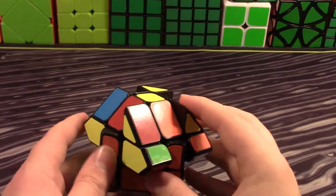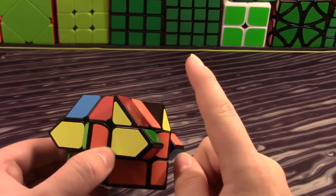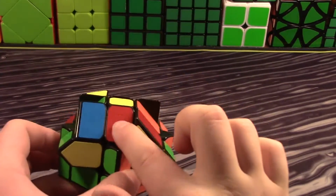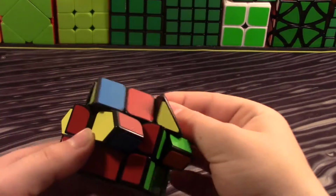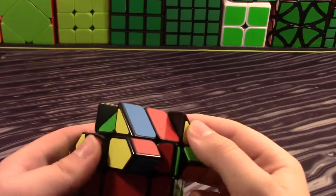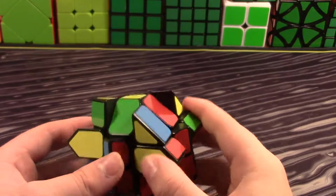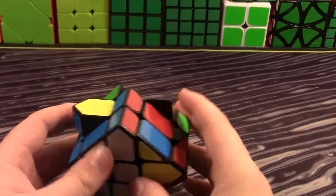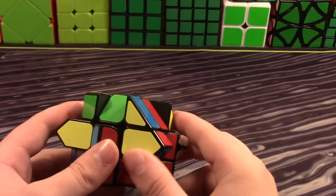So what we're going to do is find a piece with only one color on it, and we see this is a red piece, so we're going to bring it around to the red side. And we can't put it right here because that's not how the cube turns, but we're going to put it to the side. And now if we just twist it down, then it will fit with where it needs to go. But it will mess up everything else that you did.